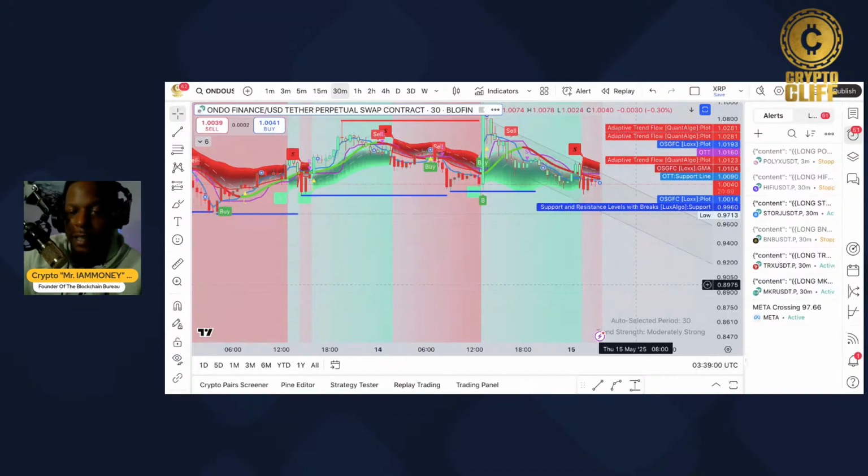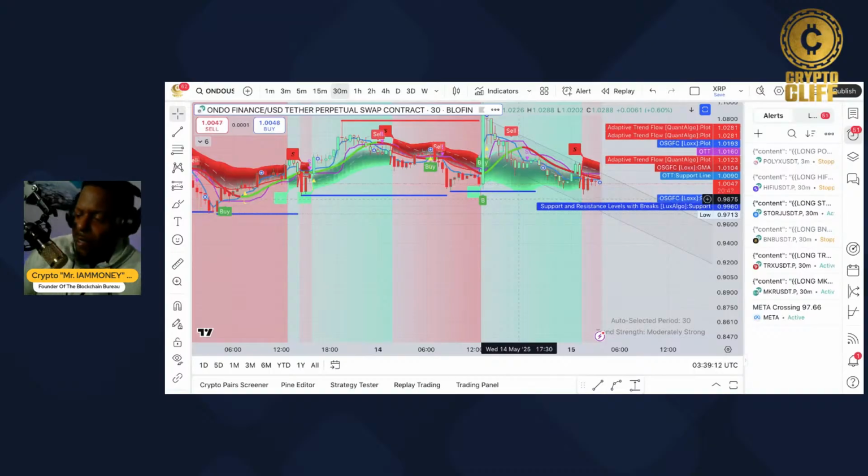I'm going to start getting on here doing a little bit more of these type of classes, where I can do lives and actually teach a little bit. So this is one of my favorite plays of all time. Ondo is not only a futures trading pair that we trade often, it is also one of the top coins you should hold in your portfolio, not financial advice. It runs hand in hand with Solana and Sui.